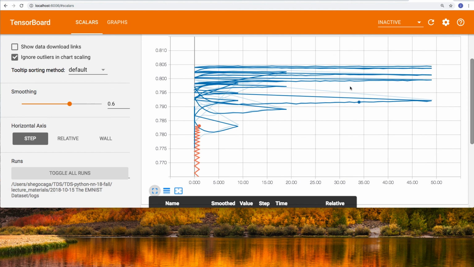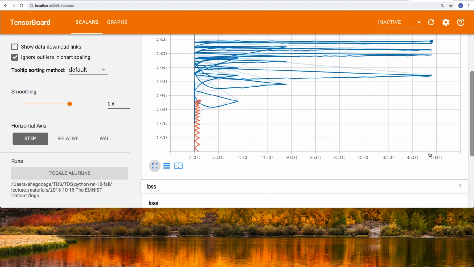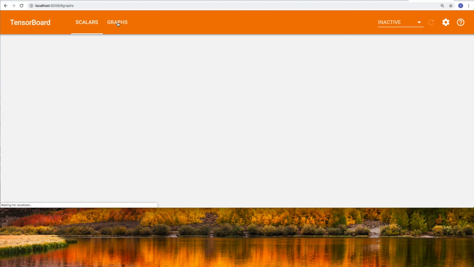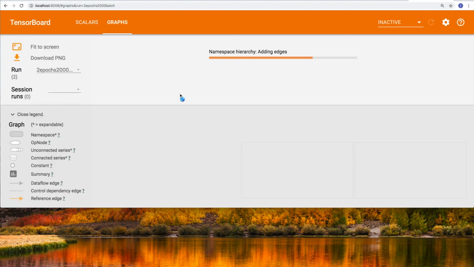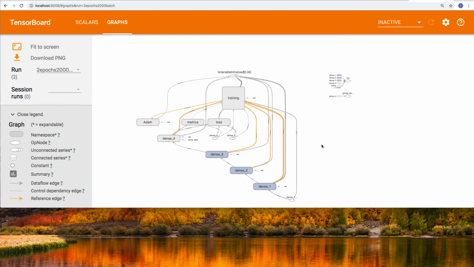So here we go. We found that the best model in terms of accuracy was, if I could click this up here, this model ran at 50 epochs down here. Let's see what else we got. Tensorboard will also let you see the graph, so how the operations are constructed. It's a lot of magic, but this is how it constructed the graph.